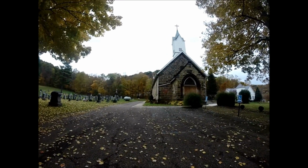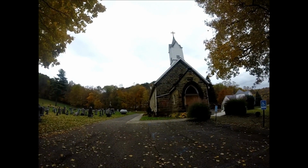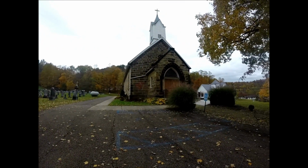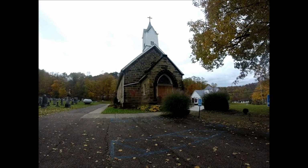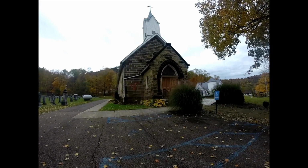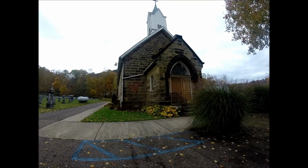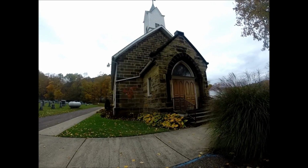They've got some beautiful stained glass here in the church. A great steeple. I don't think it's copper though. Now the vestibule here of the church was added on in 1907, and in fact, the original structure of the church was octagon in shape. Then at some point around the turn of the 20th century, they raised the roof, squared it off, and it became the square building that you see today.